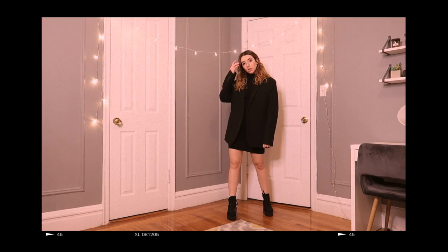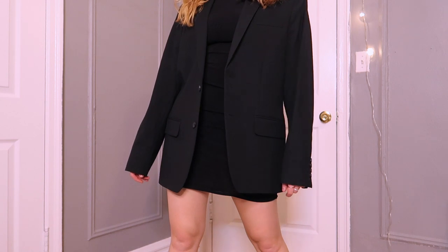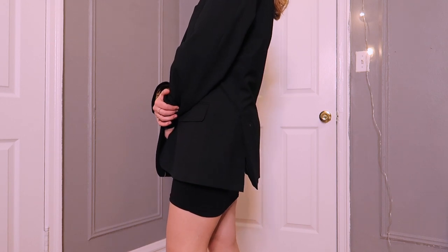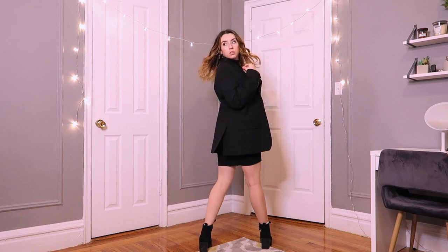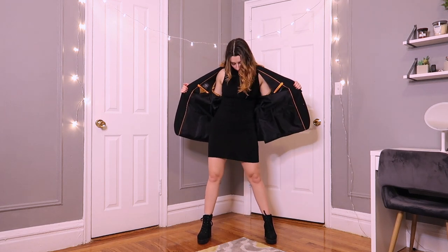This next outfit is Jonah's suit jacket with a bodycon dress, and I'm wearing some combat boot heels. I really liked this — I thought it was fun, edgy, very editorial. I think I could get away with wearing this in the city. In New York City we see people in this kind of thing all the time, and I felt really powerful. I would give this one a 6.5 out of 10 — it's still a good score, I'd just pick the higher-rated outfits on any given day.